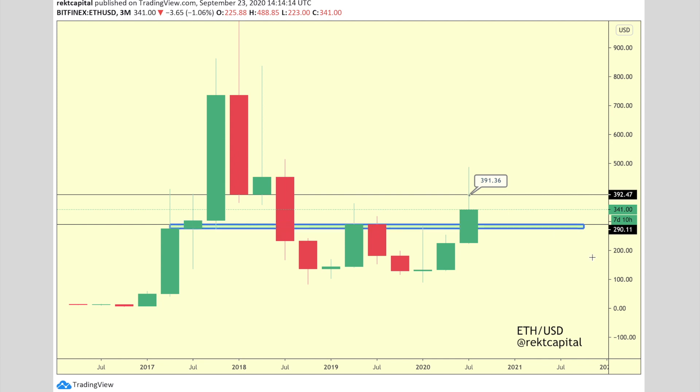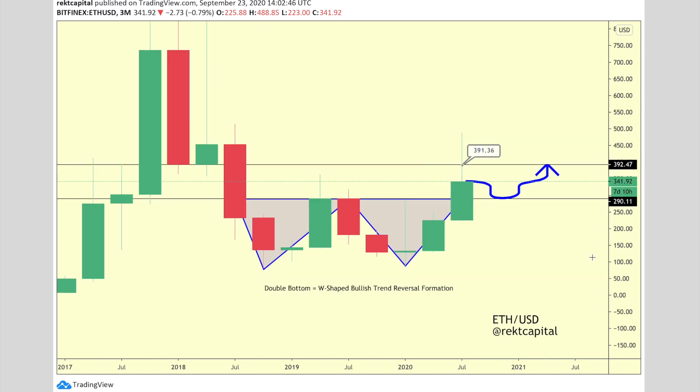The green area is an important zone for Ethereum's price. The blue trajectory is essentially showcasing a pullback into the low 300s or even 290. The whole thesis here is that this was a bullish W-shaped trend reversal formation — a double bottom — and this is the top of that double bottom formation. At the moment it is still early days in this retrace; until we actually test the top of this double bottom formation, nothing has really changed on the macro perspective.